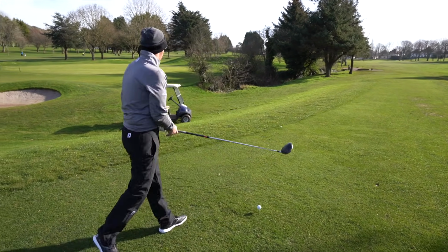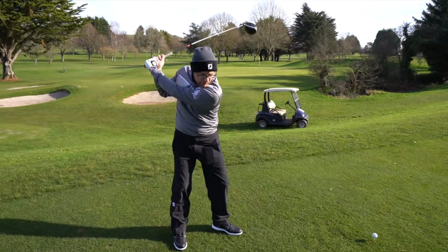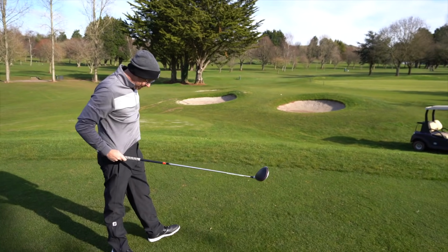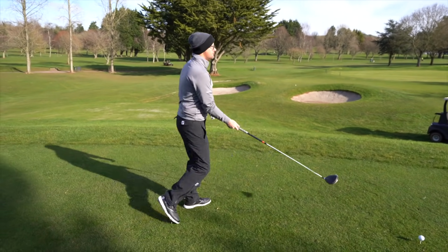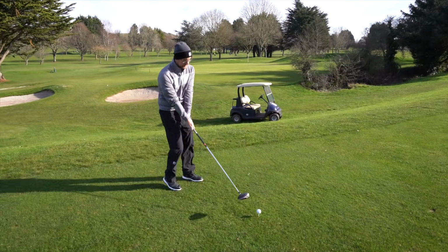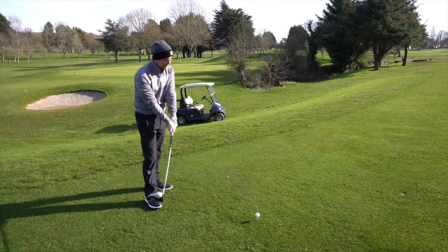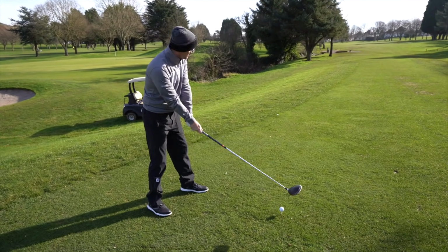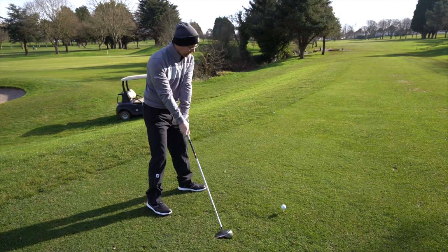Because in theory, we've got a maxed out club. In theory, we've got the longest club I should have ever hit. In theory, the TaylorMade fanfare is true. Because on course performance, hitting it just out here, trying to game shots, loving it.